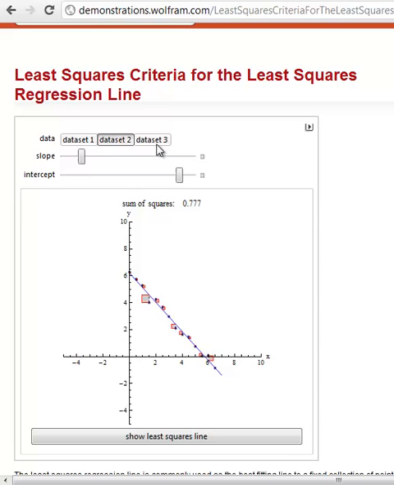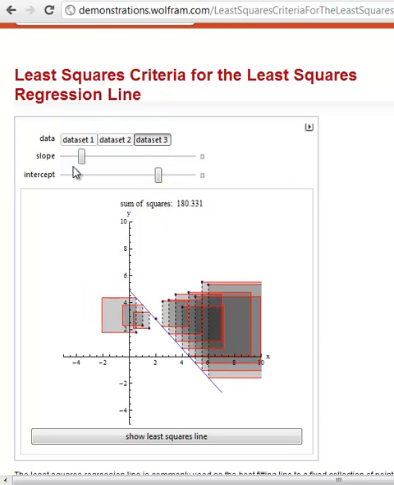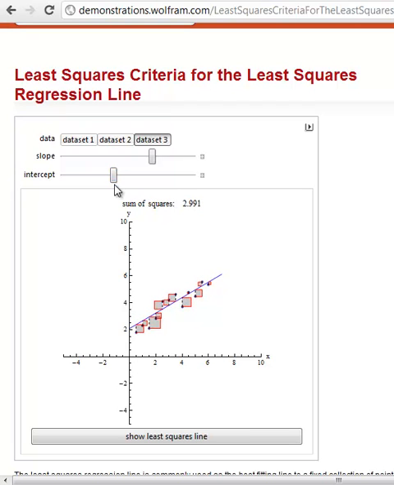And now I'm going to go to data set 3, and let's see here. Let's change the y-intercept. Let's change the slope. This one looks like it's got a positive one again. So that one's got a positive correlation. Now if it's a horizontal line, then obviously the slope is 0, and there's pretty much no correlation, and R is almost 0. So the closer R is to 0, the closer it is to no correlation. And the closer it is to 1 and -1, the stronger it is positive or negative.